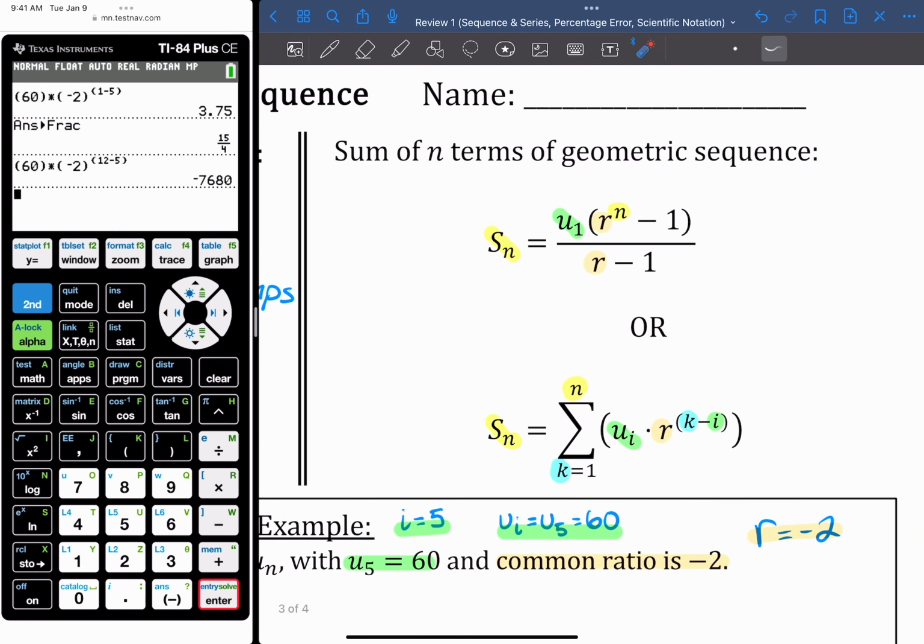Okay, what if I want to sum the n terms of a geometric sequence? Well, you have an explicit formula that you can use. You actually have another one, but I think you only need to remember one because the other is redundant. But here is the one that I've written on your paper. And then you also have another method using the summation notation. So let's dive into it. We're going to use both of these to show you that you're getting the same answer.